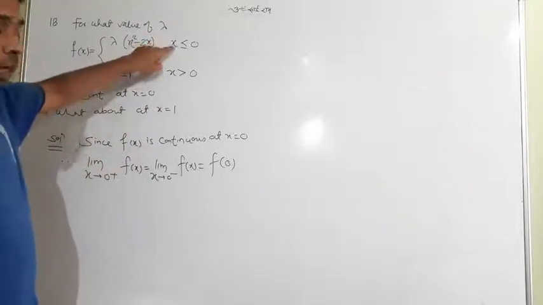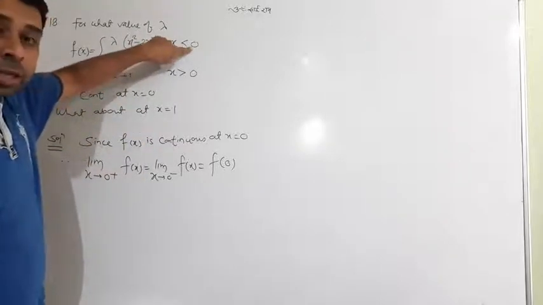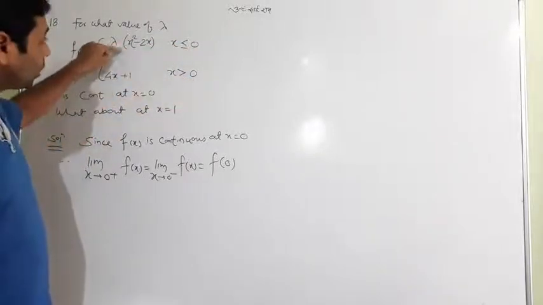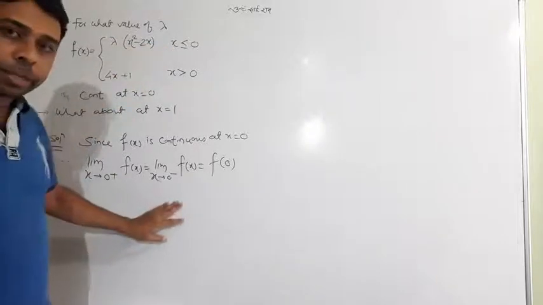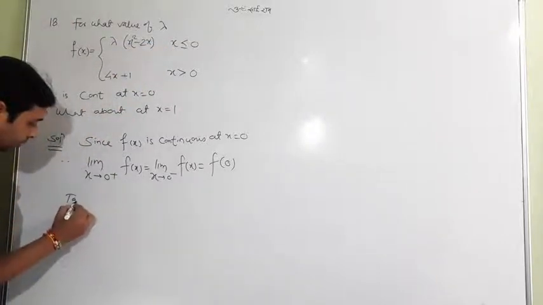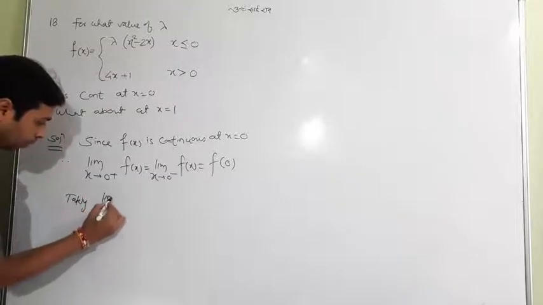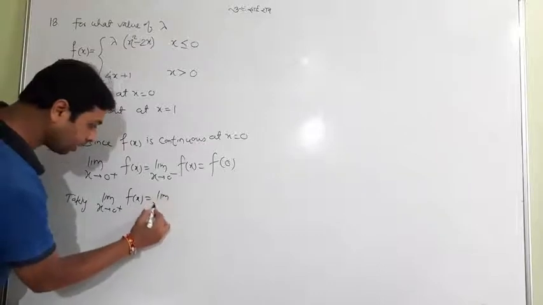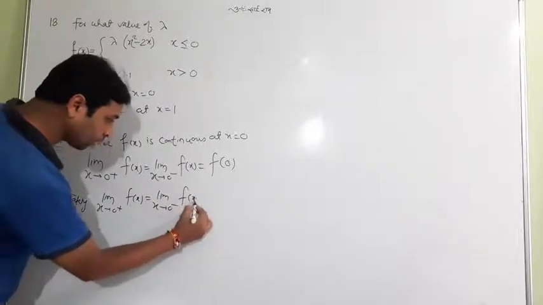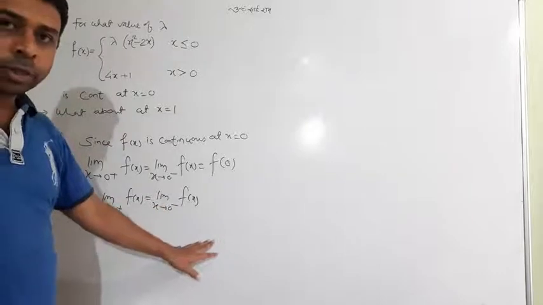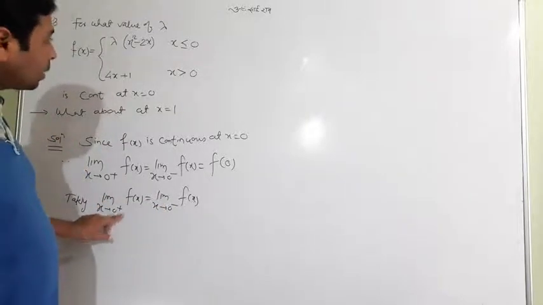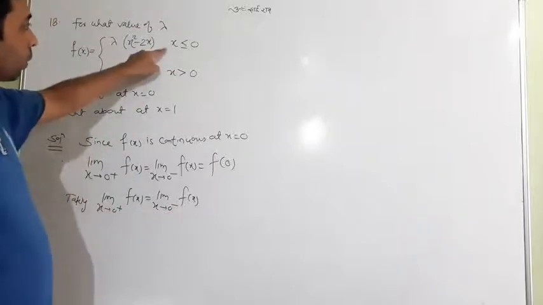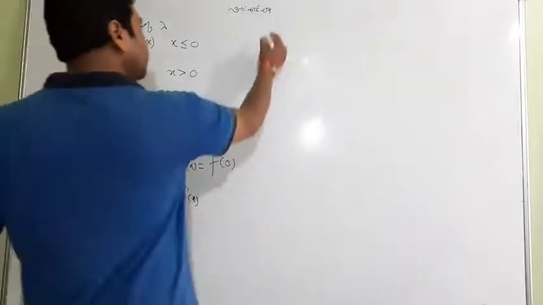So here I have x less than 0 for the left hand limit, x greater than 0 meaning the right hand limit. We want to take these two, so I'll take the left hand limit and right hand limit. So only taking limit x tends to 0 plus of the function and limit x tends to 0 minus of the function. This is enough. Drop that point, because for 0 plus, x greater than 0, this function will appear, and for minus this function will appear. So it's good enough.